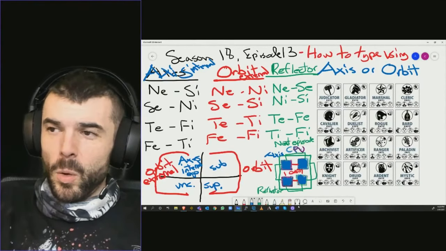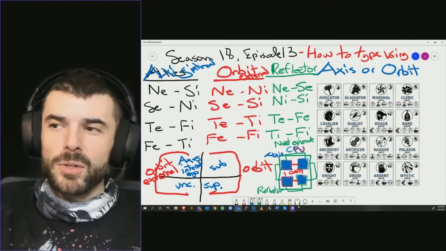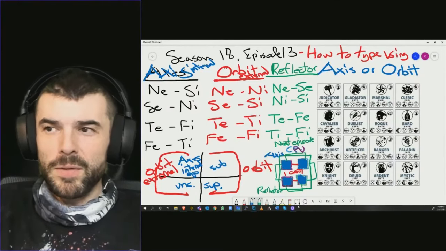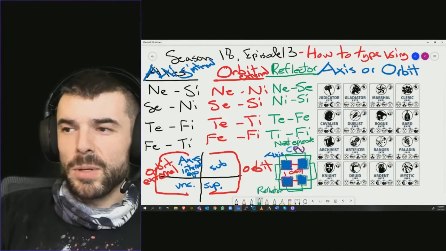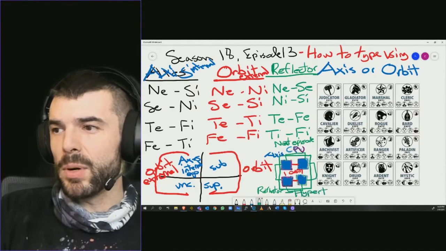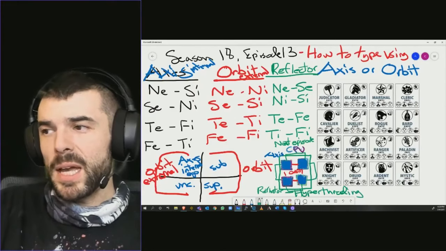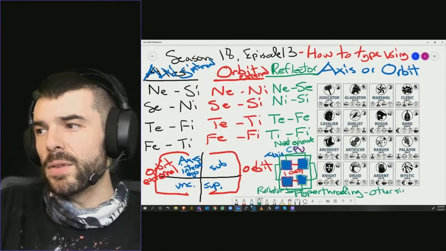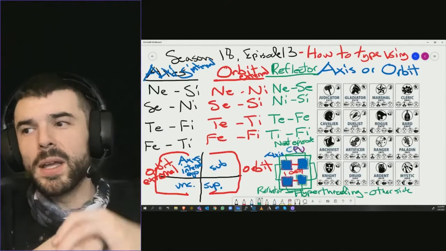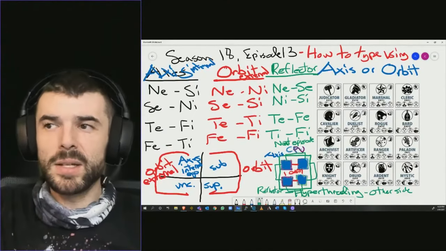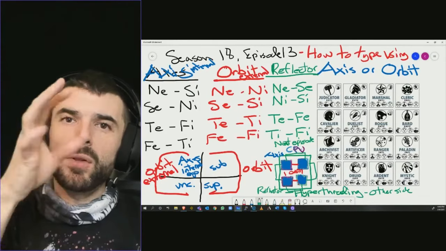All right, so orbit handles the external stuff. Axis handles the internal stuff. Reflectors also do some of the external stuff, but from a different point of view. If you know anything about CPUs or computer chips, reflectors basically handle the hyper-threading. And what is hyper-threading? It basically is the other side of the CPU. You have the CPU, and it's got your four cores. But what's happening on the back side of the CPU? Another four cores, right? That is the reflector. That is hyper-threading, basically. That's what reflector functions are for, and reflector functions are the gateway to the other side of this.